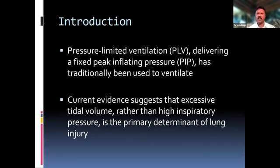It is, at the end of the day, the volume, the tidal volume that this pressure is creating, that is the one which is adding to the injury. And this is not in your control when you're doing a pressure limited ventilation, where you're giving a fixed pressure. The tidal volume the baby achieves is purely dependent on the pressure that you set and the lung compliance. So here is a big mismatch because at a given point of time, we do not know what is the pressure that particular lung needs. So I think we realized this of late that it is not the barotrauma, it's a volutrauma.